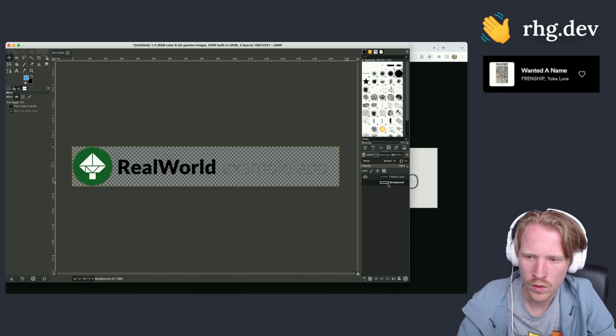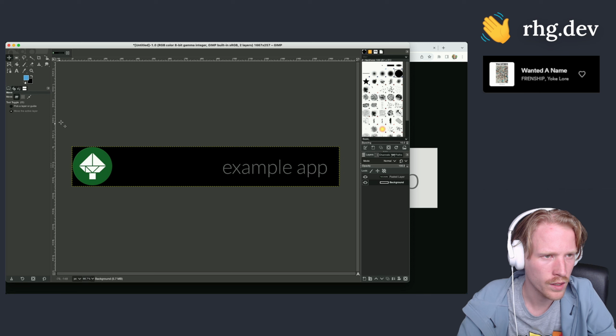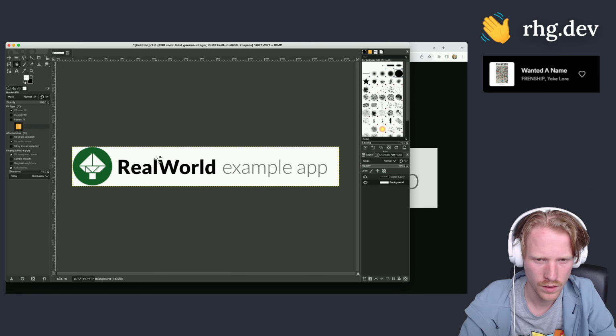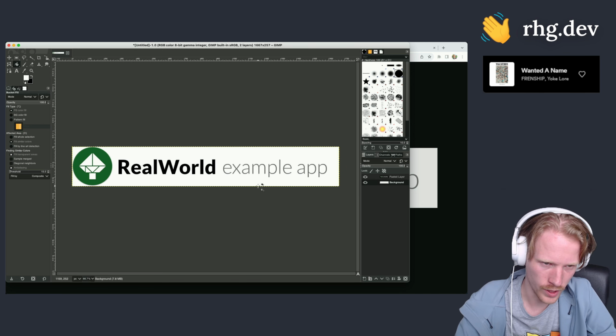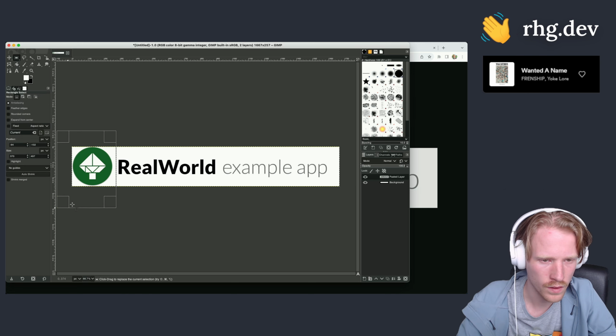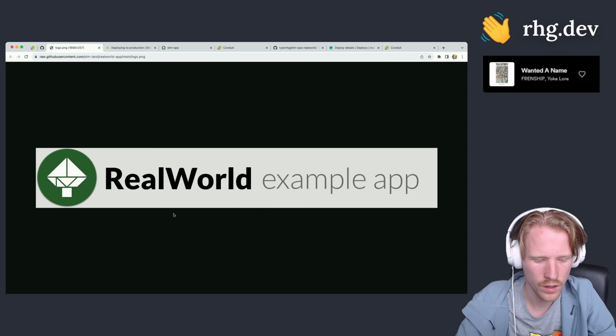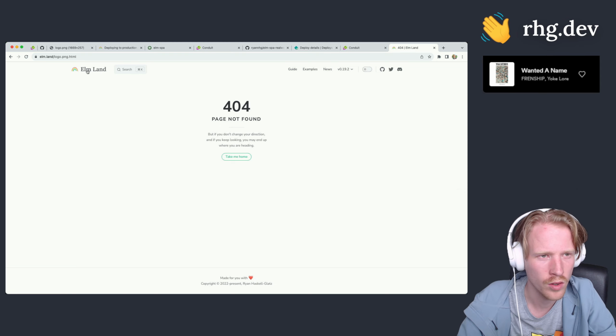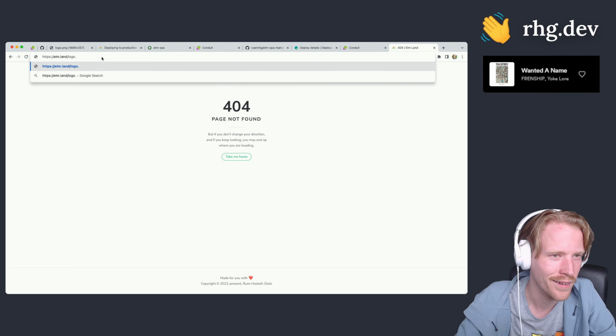Cool, cool, cool. All right, I'm going to give this background a background. X, B, was it G? Shift G? I don't know what the shortcut is for bucket fill. Shift B. How is anyone supposed to remember these things? We're just gonna make the background white. And then over here, we're going to select this garbage, delete that. We're gonna go to the elm.land. We're gonna go /logo.png. Nope, I made it up. Logo 256. Oh, okay, let's just go to the website.